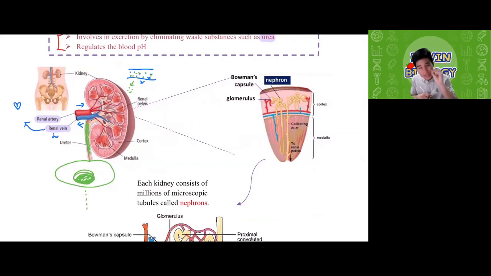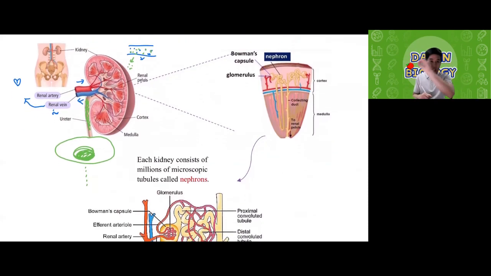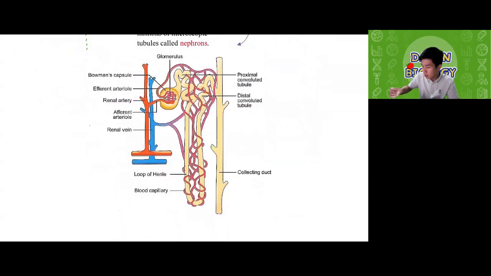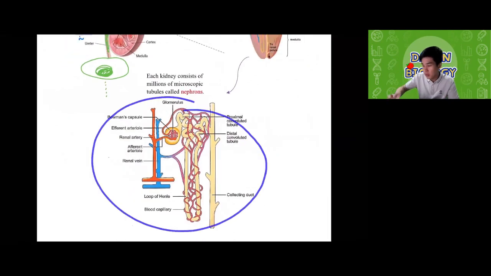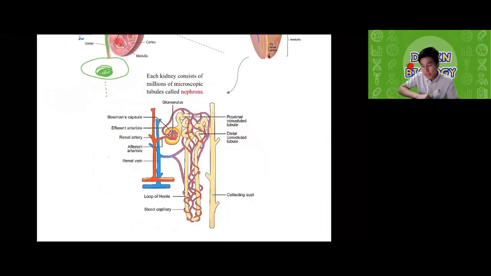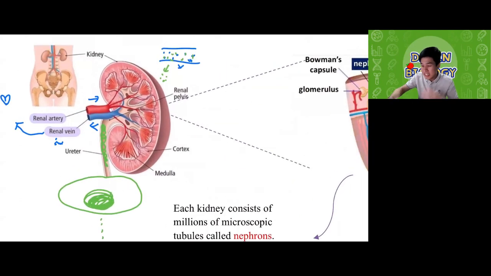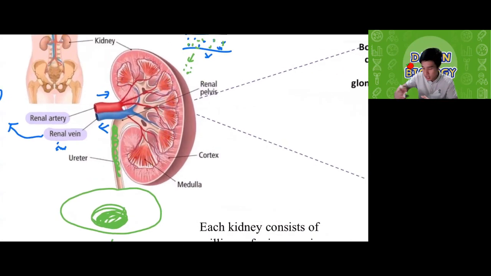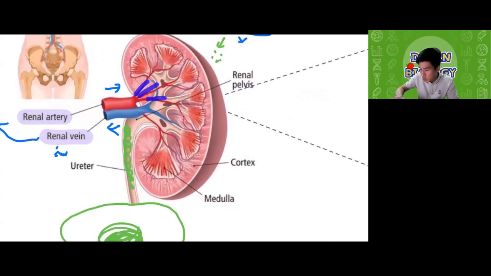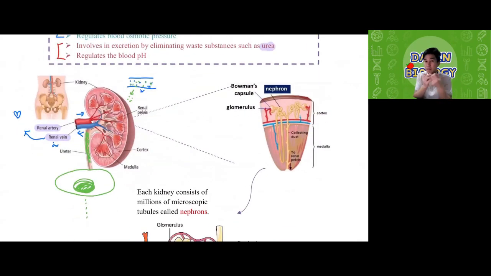Next, the part of the kidney that separates the urea, the waste, and the nutrients actually occurs in this thing called the nephron. Nephron is inside your kidney, and there's not just one nephron, there are millions inside your kidney. As you can see, the renal artery branches out into many small blood vessels, because it's going to all the different nephrons, and the nephrons help you do the process that I mentioned just now. So far, everyone okay?